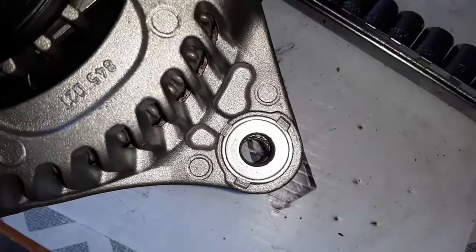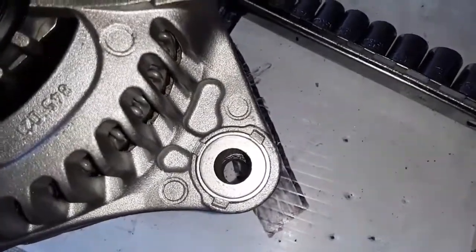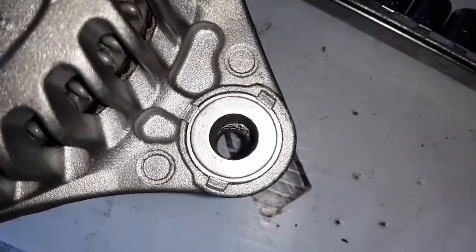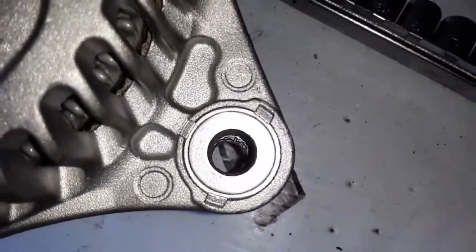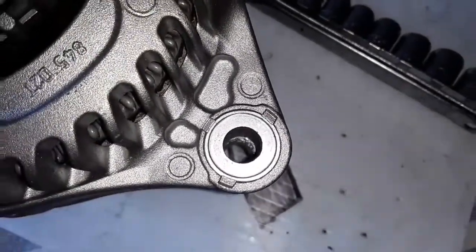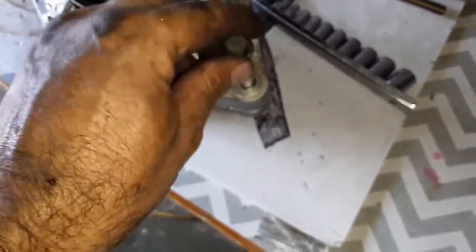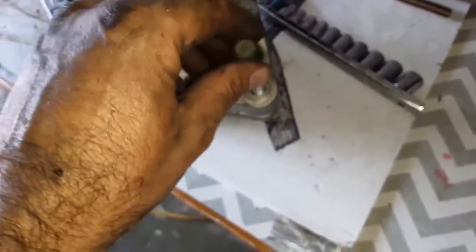So guys, here we are. This is the not brand new, but the rebuilt alternator from Hutchison's in Tampa. And you can see this, whatever it is, is misaligned. The bolt will not go through on the new one. See, here's the bolt. Will not go through. So I got the alternator back out of the car, wasting more time, and here's the old one, drops right in, just like it's supposed to.